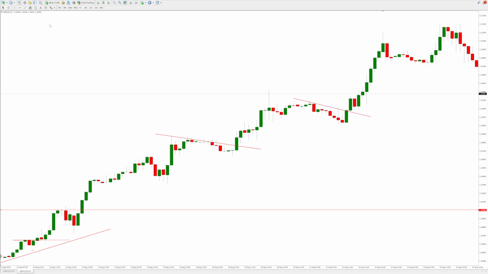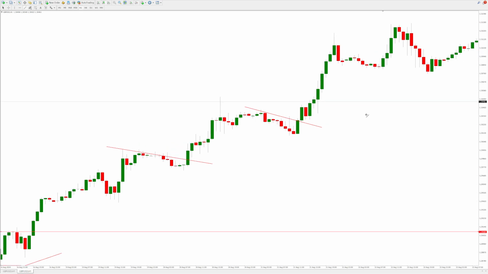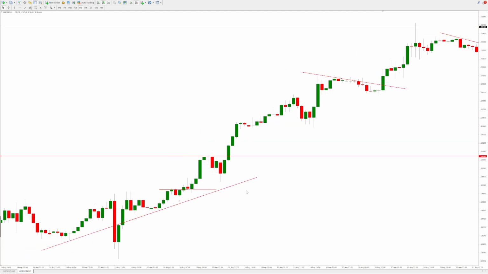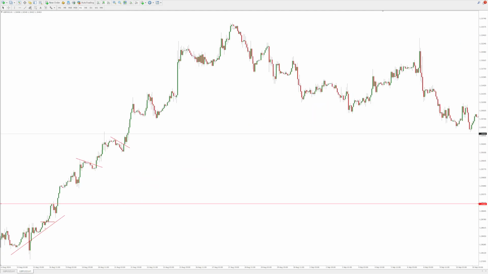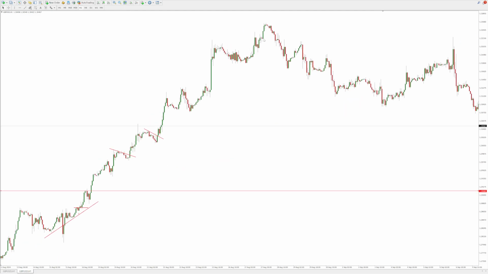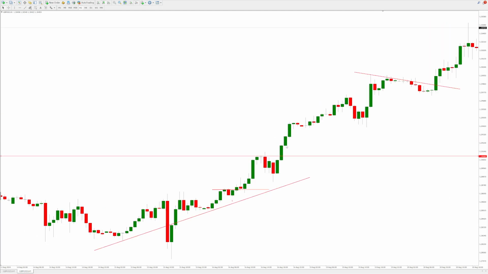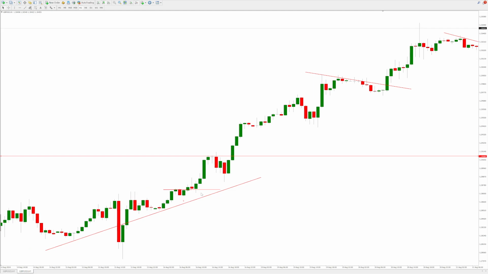Here as well, you can draw your resistance either on an angle, or you can draw it straight across, as you prefer. It's just going to be the same principles. Ideally you want to get in as early as possible on the trade. You don't want to risk trying to get into a trend here because you're just buying high. You want to try and buy as early as possible with good money management.